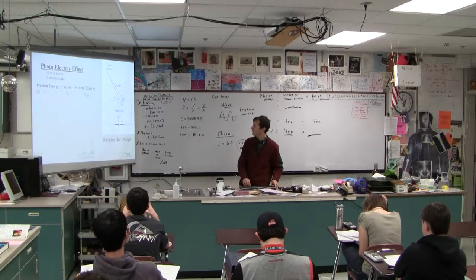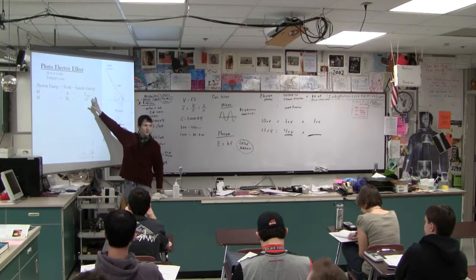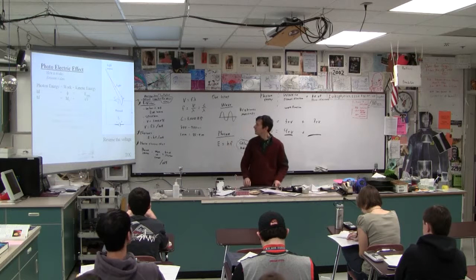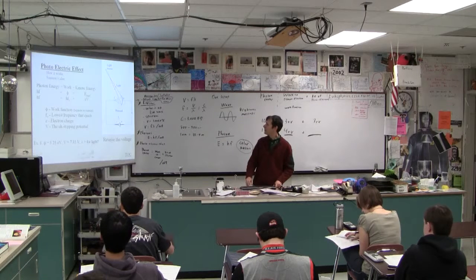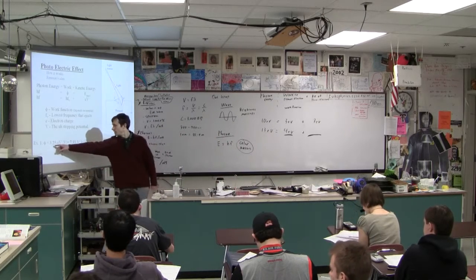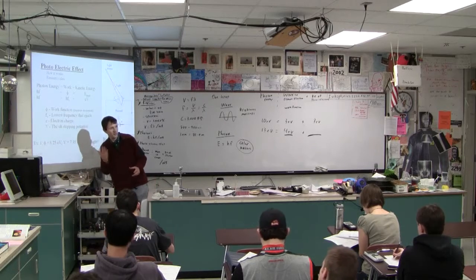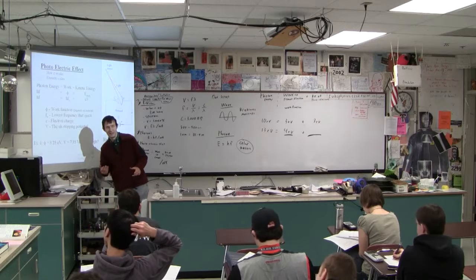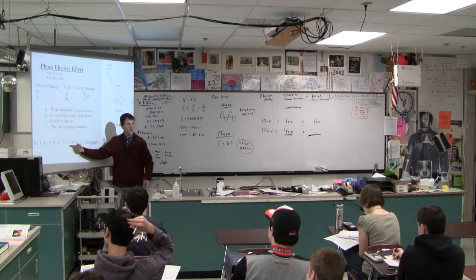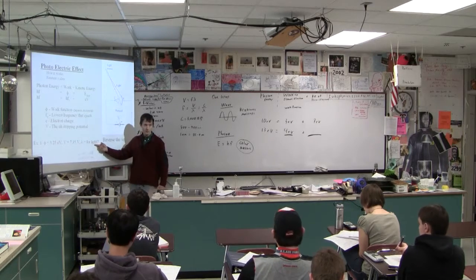Okay, so I think these are the formulas in the data packet, strangely not terribly helpful, right? But I don't know how you write this as a formula, right? And then here's our first example. It must be that the work function, I think that's the Greek letter phi, isn't it? So it's kind of like the fee you pay to remove an electron. I tried. I really did try, right? Okay. And then it says the stopping potential is 7.35 volts. Is that what it says? And the question is, what is the wavelength?